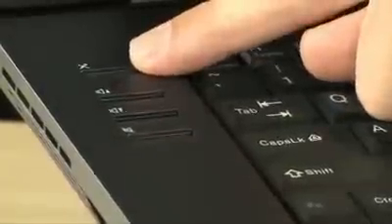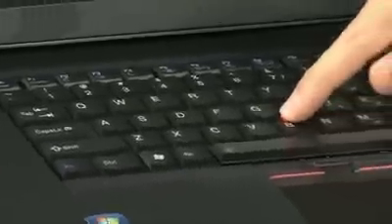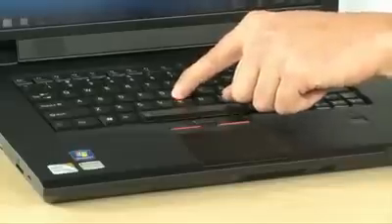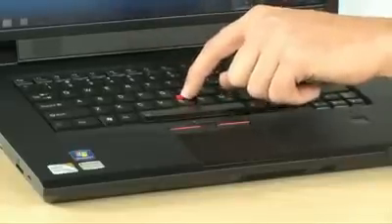Let me take you on a quick tour. Starting up here, you have a few buttons for volume control — volume up, volume down, mute, and a mute for the microphone as well, which is great for business purposes. If you're video chatting and your kid runs in, you can just click it and the mic's off. It's a very nice full-size keyboard, and because it is a ThinkPad, you have the little nub in the middle that everybody loves. You can use the nub with the dedicated buttons or use the trackpad with side-scrolling and two buttons. Over the years the nub has gotten extremely precise. There are also power buttons, a ThinkVantage restore button, and the fingerprint reader is right in the front.